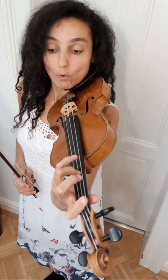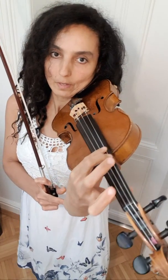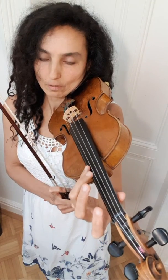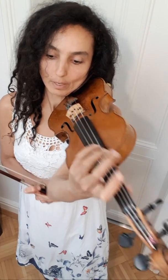And then fourth finger on a G string. You know how to play on a G string? In order to be able to play on a G string without any stress, you have to take your arm nearer to your body, okay? Your left arm nearer to your body so that your fingers can actually reach the string. Otherwise, if you take your arm away, your fingers go and land on the highest strings, okay? That's why it's important to take your left arm nearer to your body.